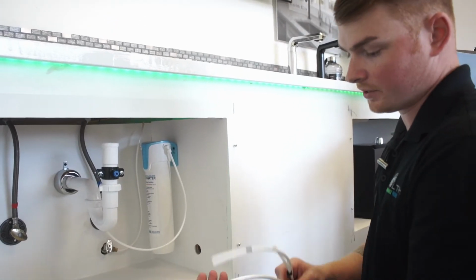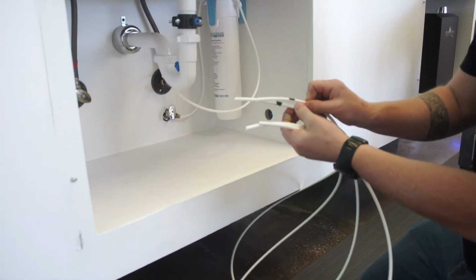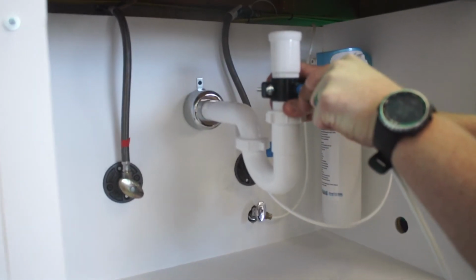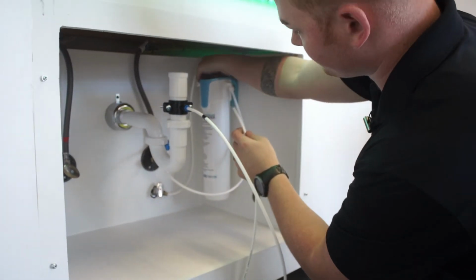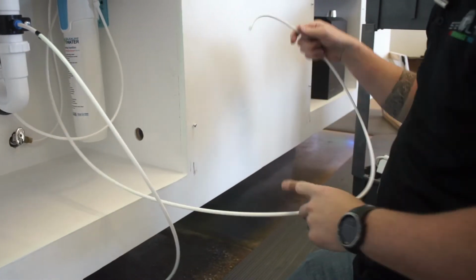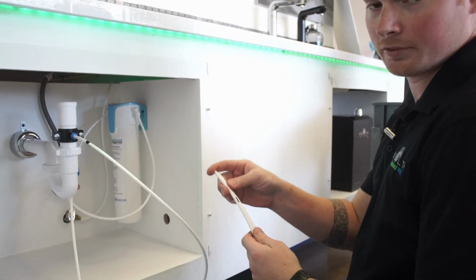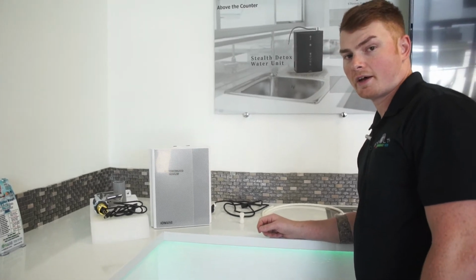All right, now step five, I've got my two hoses that are about 4 foot, 5 foot. And then you see here, these are marked with black tape. So this is going to go to your drain. That way you know which one's which. So I'm going to go ahead and tie in this one to my waistline here. Same thing, push it in. It's locked in place. Then I'll take that second quarter inch line and tie it into the left side of the micron. And this one's going to run up to the bottom of your machine. And this one's going to run up as well. So one's going to be your water coming in and then your water going out of your machine. And that's step five.